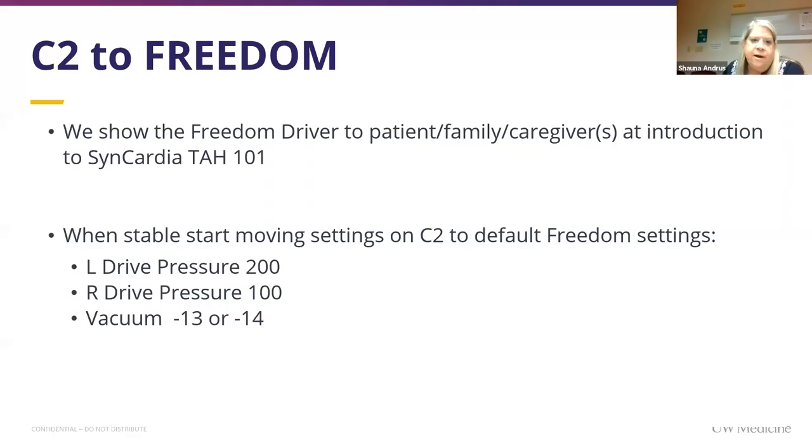There we go. All right, so we, like Catherine, start with some show and tell at the beginning. Prior to patients going on TAH, one of the things that we do introduce is the Freedom Driver, and that it is noisy, but it does get people out of there. So when we're doing our 101, as we call it here, our introduction, we do show it, we take our little training Freedom Driver up.